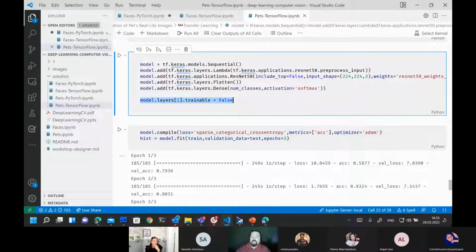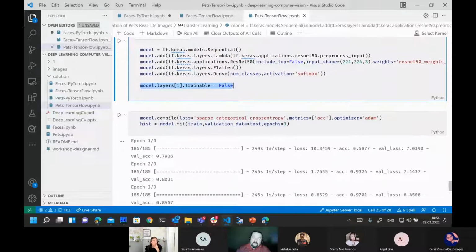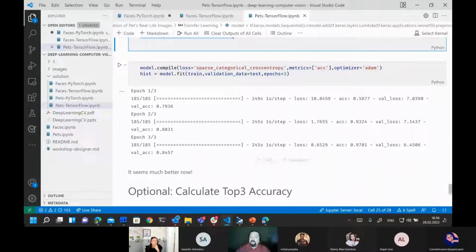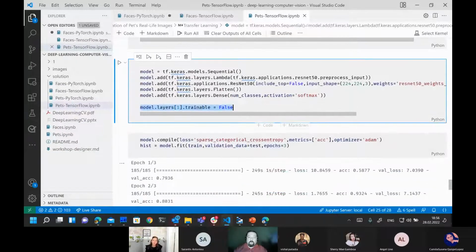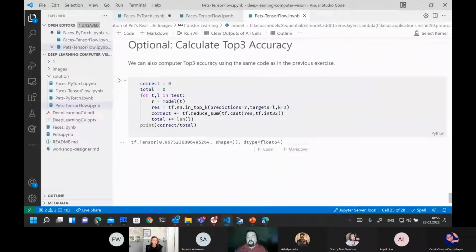That would take a little bit more time to run because this model, ResNet 50, is really large and heavy, so it's not very fast. But at the end, you would be able to achieve 84% accuracy in specifying the breed on this very complex data set of images. And if you take top K accuracy, top 3 accuracy, it would be 96%. That would be a really nice thing for people to reach this accuracy, because that is something you can really put into an application.